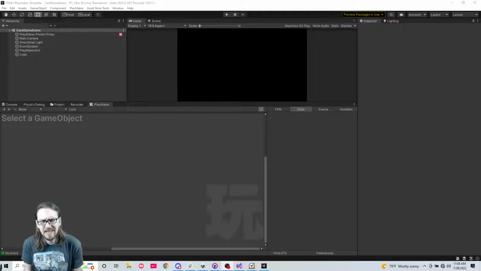All right, this is my second attempt at a part 6. I started recording part 6, got 20 plus minutes in, and I just hated all the logic. It wasn't going to work. So where we're running into an issue is we can't, not with Playmaker anyways, we can't really sync arrays. So we've got to get wicked clever on telling all of the players what's in their hands.